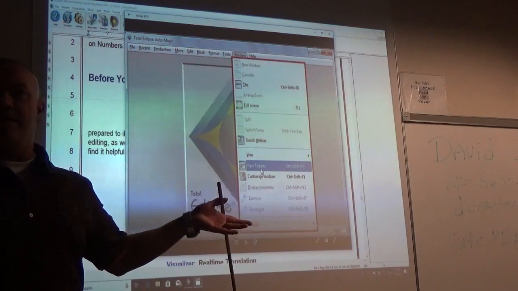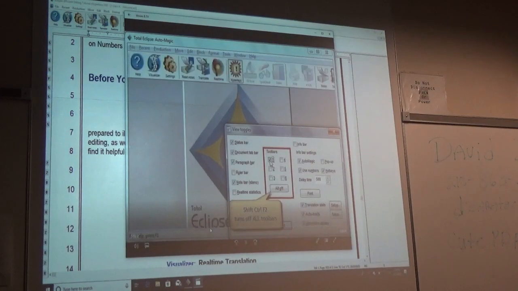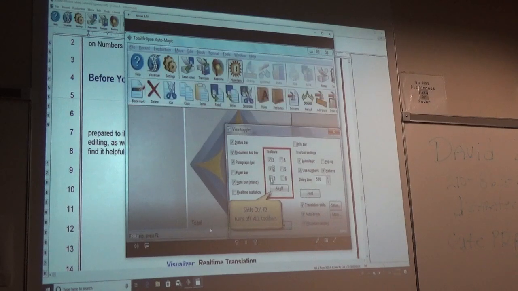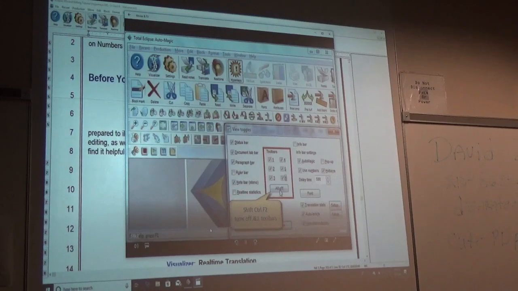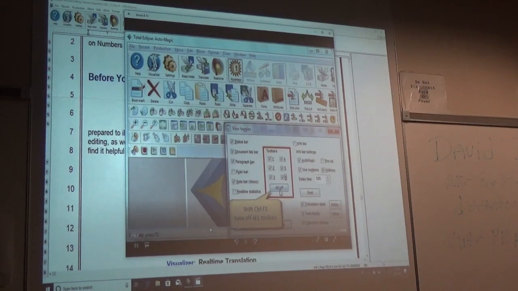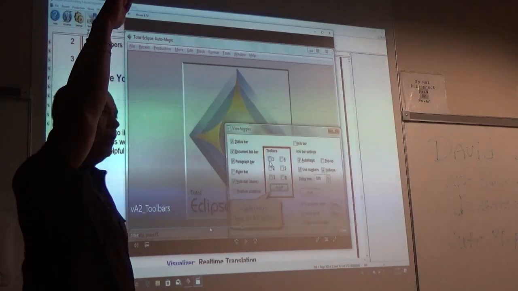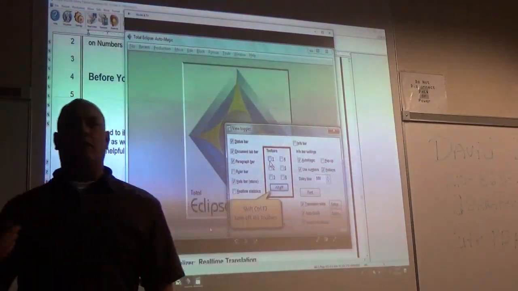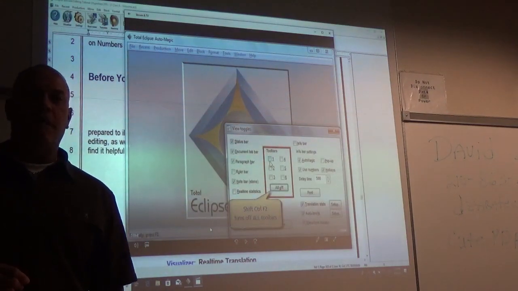Here you'll find checkboxes to turn on the various toolbars of your system, and there's also a fast way to turn off all the toolbars if you want to make a little extra space. Okay, so do that right now. Go into Windows, or Control-Shift-F3, whatever you want to do.